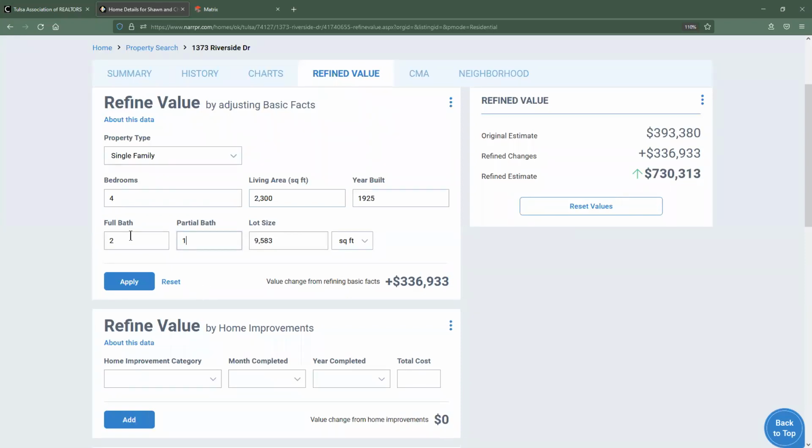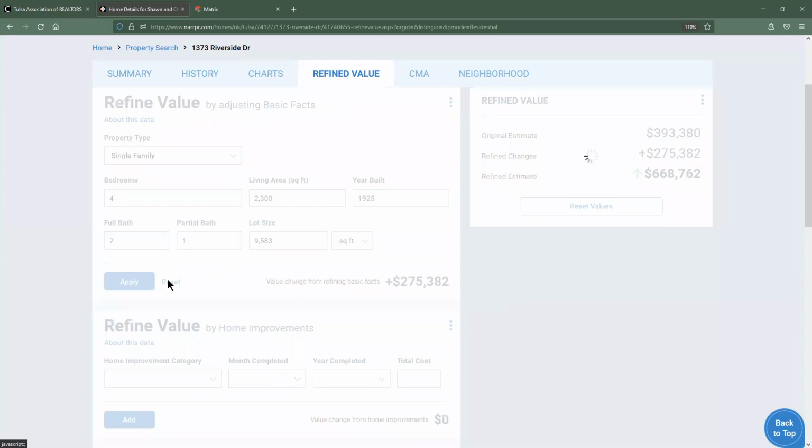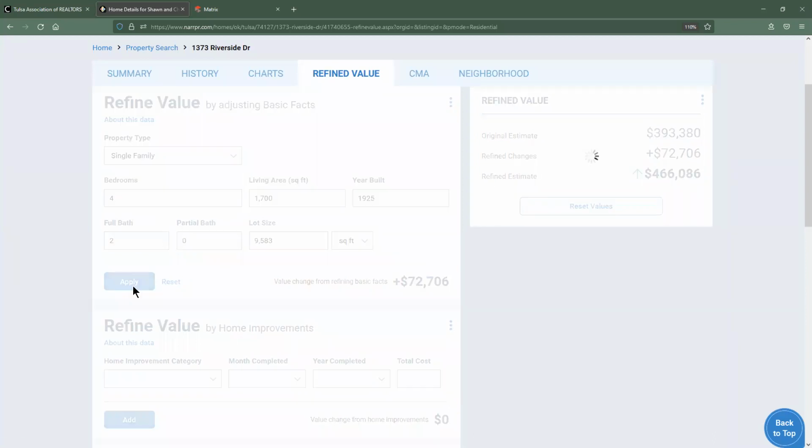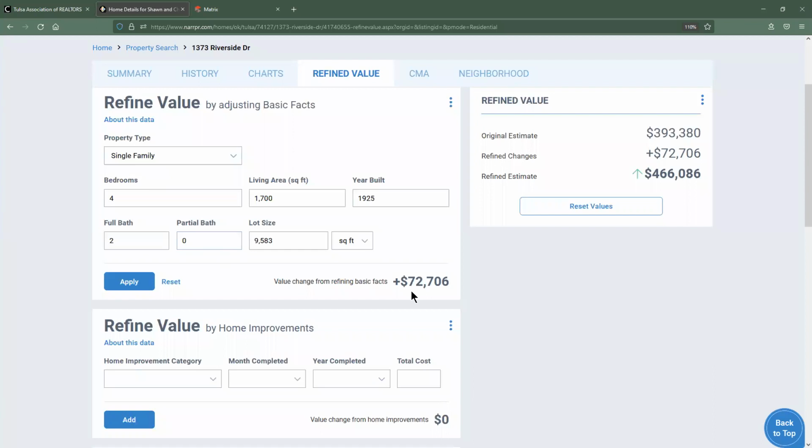Now, if I were to modify any piece of information back to maybe a previous number or a smaller number, you notice that it changes the value that it's assigning. So if I go back to just the flat numbers, maybe even just change the full bath, apply, it's going to represent that extra bathroom by giving it a new number. Some of the pieces of information that are actually missing might not actually adjust the value. So notice when I put in the bedroom count, it wasn't including that as a percentage or as a value anyway. So it doesn't actually change things.